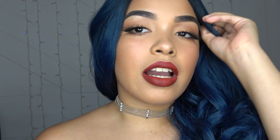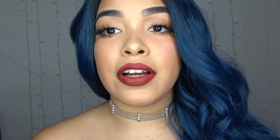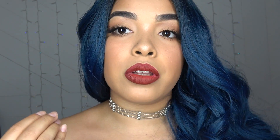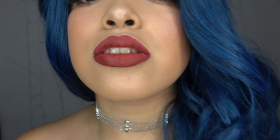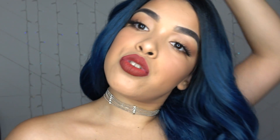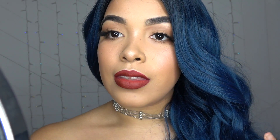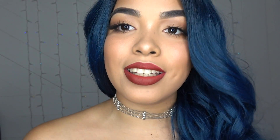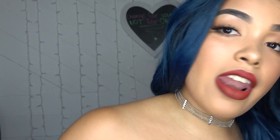That is how it looks when you first apply it. I'm just gonna wait for it to dry so you guys can see the full results. Okay, so now it is dry. I never really wear red lipstick — I don't even know why I bought them — but I love it and I think I'm gonna start wearing red lipstick now. I love how it comes with the lip liner and the liquid lipstick together; you don't have to buy them separately. There wasn't really much of a difference if you fill in your lips or don't. I love the Bougie color so much — it's my favorite red right now.